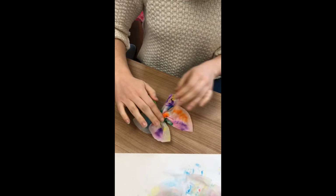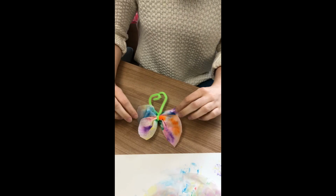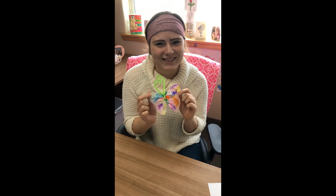And if you have other craft supplies like pom-poms or glitter or anything you want to put on, you can use some glue and put them right on top. And there you have it, a tie-dye butterfly.